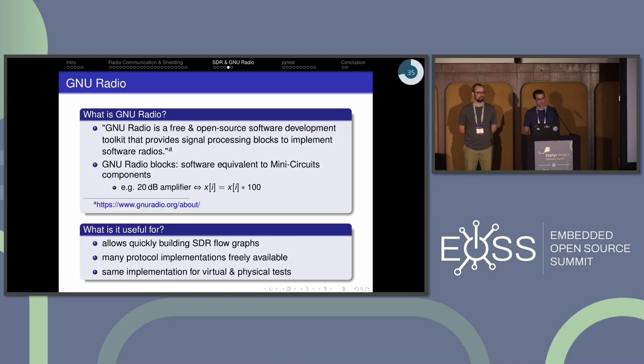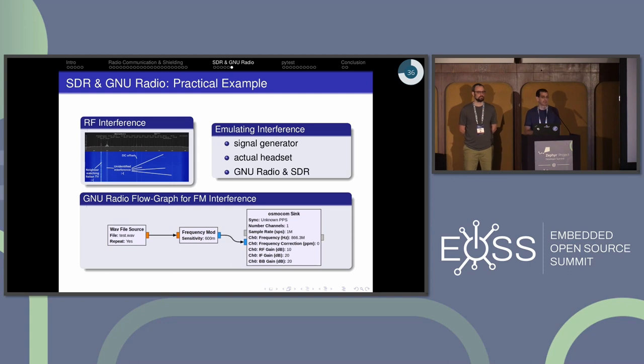And the second part you need if you want to use this kind of hardware is software, and my preferred software toolkit for this is GNU Radio. GNU Radio is a toolkit that allows you to implement RF processing blocks and also to wire them together, either using Python or using a graphical tool, into signal processing applications. And these signal processing blocks, for me, are the software equivalent to these Mini-Circuits blocks I showed you before. You can use that to quickly build such flow graphs, and I'm just going to show an example that I think explains it best.